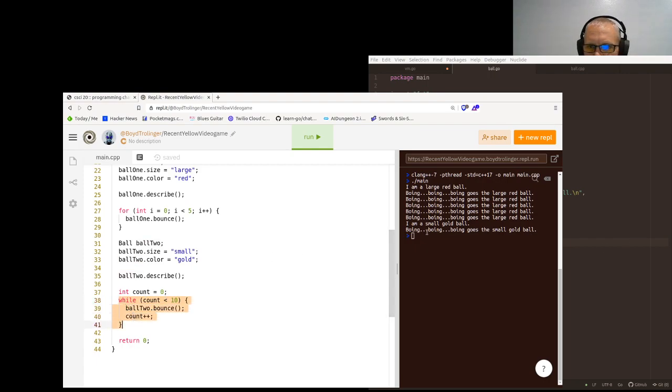I don't know if I could do input here. I guess we could try. So again, Go doesn't have this. We just set up a for loop in a different way when we want something that's like a while loop, which I think was a good choice that they made in the Go language. Let me see if we could do any inputs. I wonder if we could do inputs. We'll try.